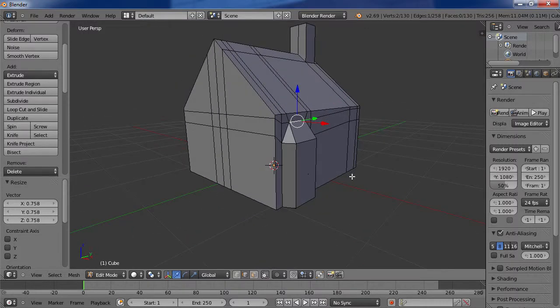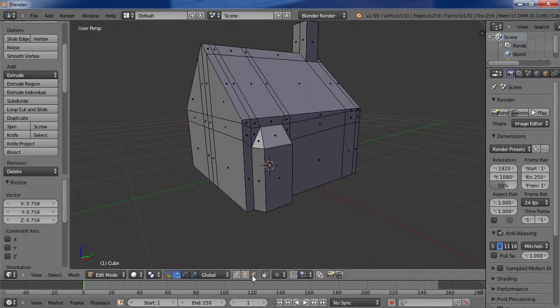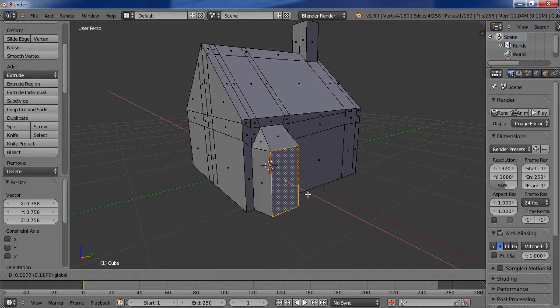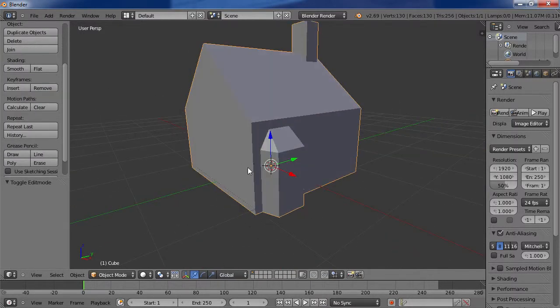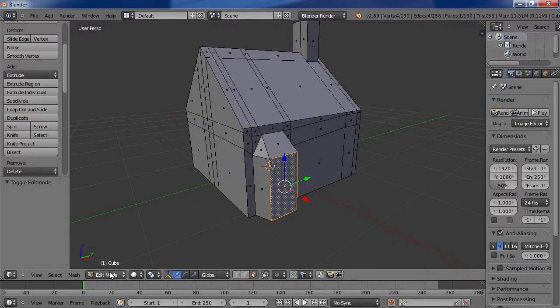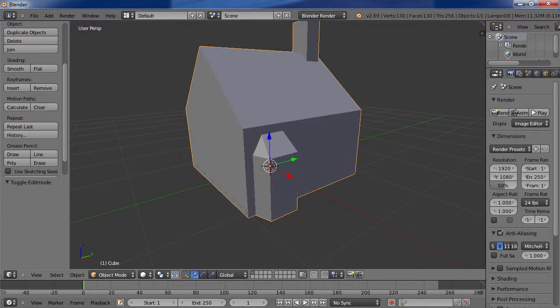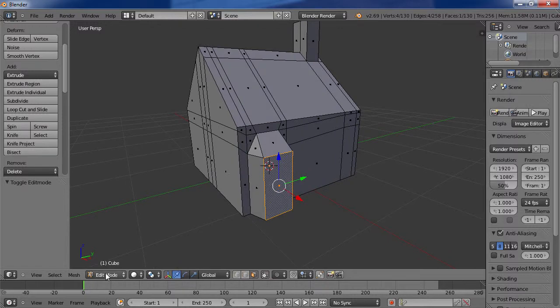So you can make any kind of bay window you want, and I'll make one more tweak. I'll just make it go out a little further. So, you know, whatever you want to do. And I hit tab there, which gets you in and out of edit mode and object mode. So we'll stay in edit mode for now.